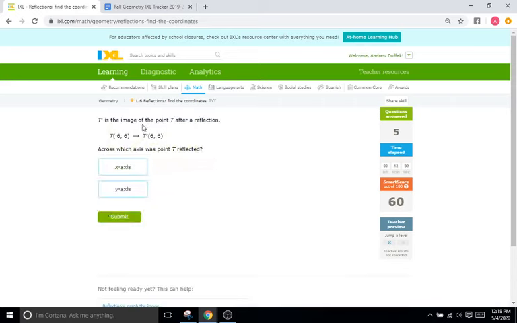Good. It's reflected. So we have negative 6 becoming positive 6 and the 6 staying the same. So the y coordinate is staying the same, positive 6 to positive 6, meaning we are reflecting over the y-axis. Okay, same deal there. I can't skip, so I'll just do one more. I'll do this one, and then we will probably be done. So negative 8 to negative 8 is staying the same, whereas negative 5 to positive 5 is different. So the x-coordinate staying the same, meaning we are reflecting over the x-axis.